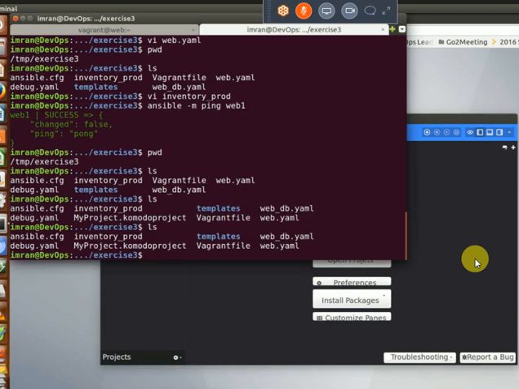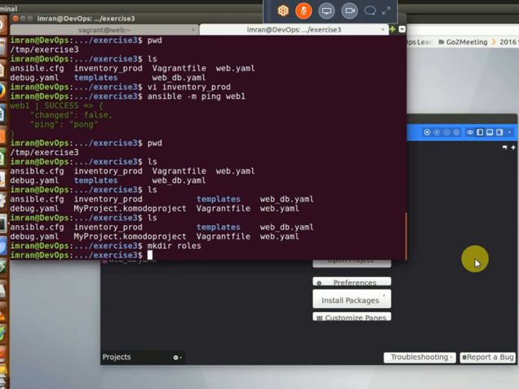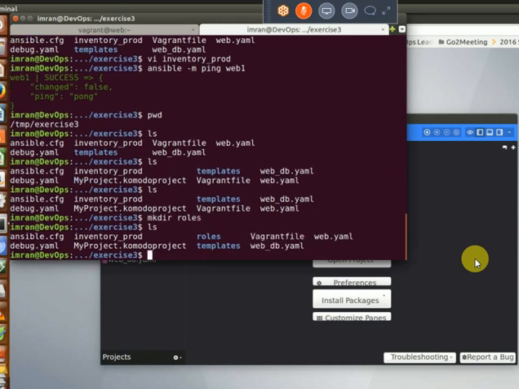The roles directory structure, either you can create manually. So first let me go back to terminal. You can create the roles directory structure manually, but before that you have to create a directory called roles, mkdir roles. You ask me where can I create the roles directory? You create it in the same place where you have your playbook. This is my playbook. I created the roles directory here. Go into the roles directory.